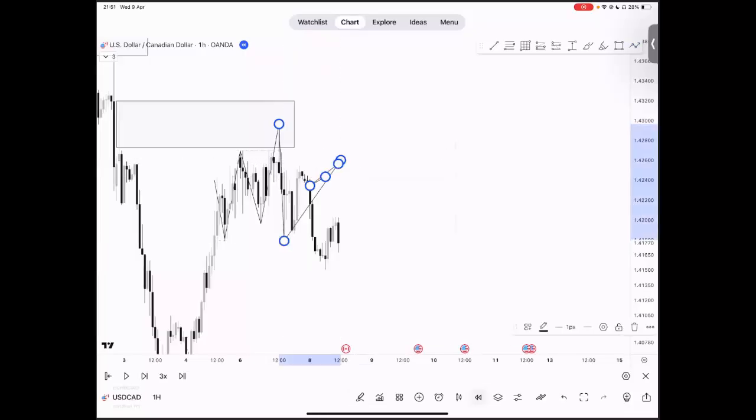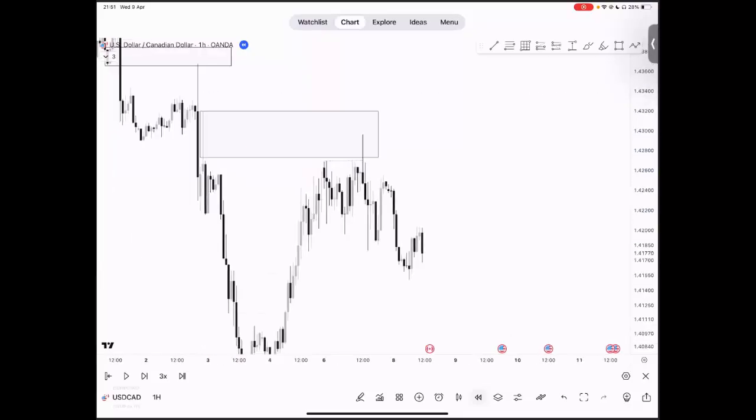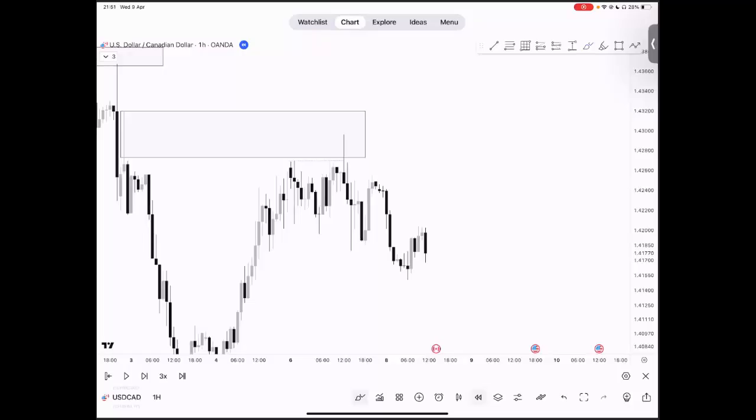Sorry, let me take this out and start afresh. Look at what I'm showing you. Let me use a highlighter instead. We had price pulling back into this supply zone with higher highs and higher lows, right? And then price put in another higher high, more like a change of character, by sweeping the previous high and then running through to create a low, which is more like our type A.